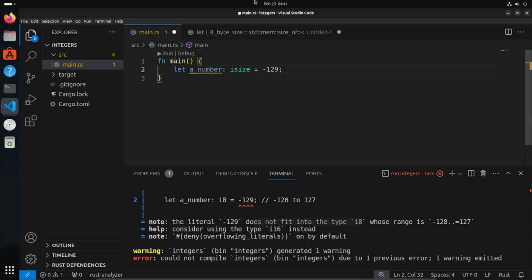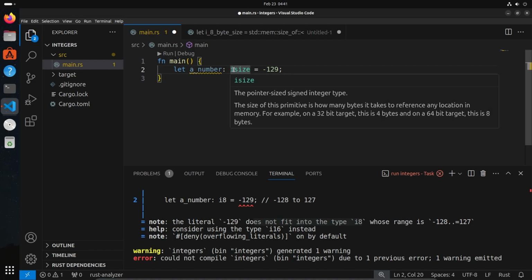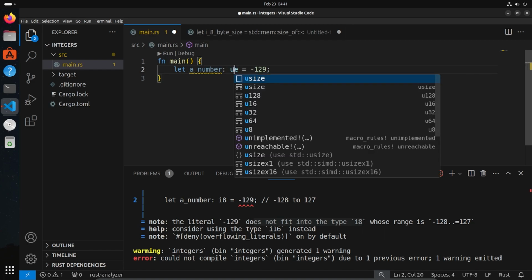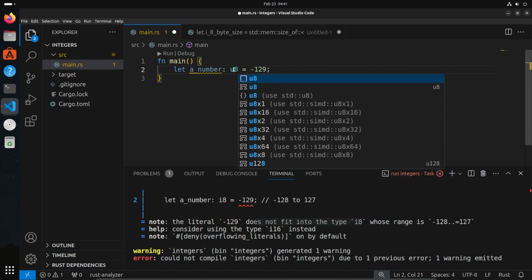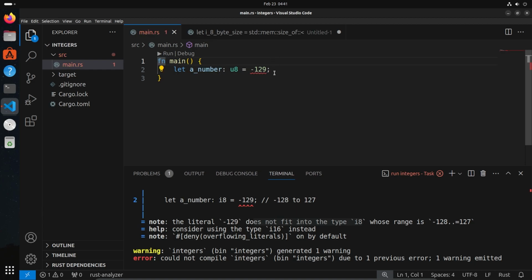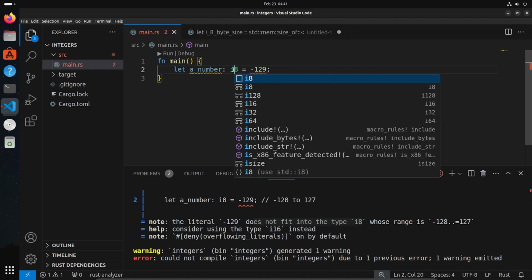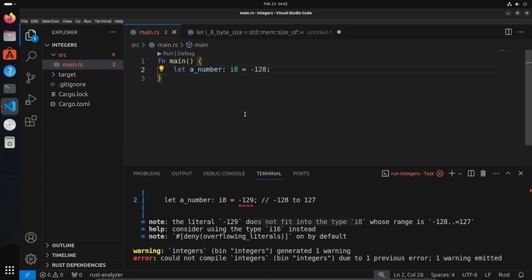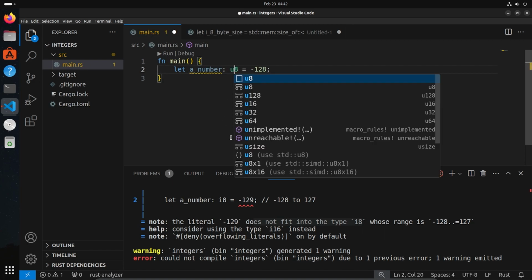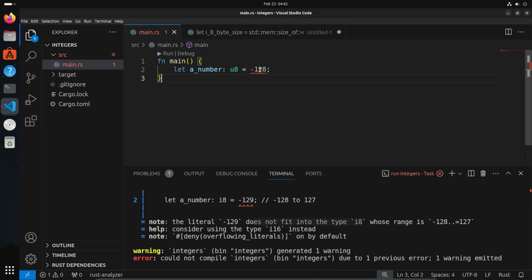You also have what's called the unsigned integer. So you have what's called a u8, like so. And the difference between a u8 and an i8, right? You can kind of see it with the error there, right? So this will be allowed. Actually, it won't be allowed. Let's just set that at negative 128. So it's allowed for an i8, negative 128, but for a u8, that's not allowed, right?